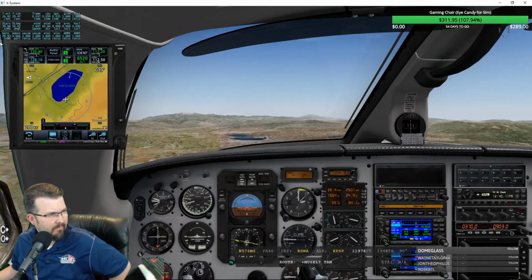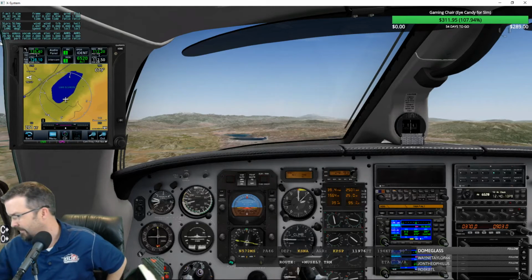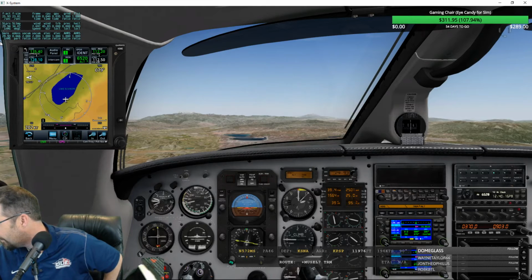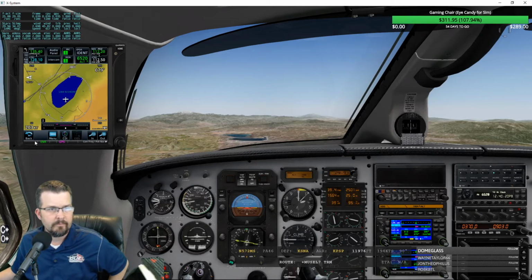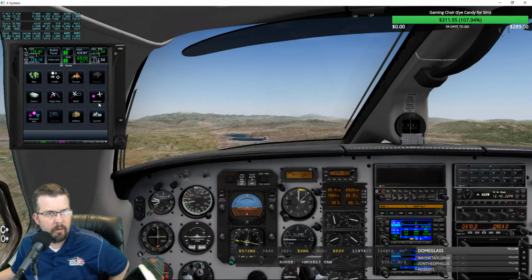United 391, contact Los Angeles Center 135.5.